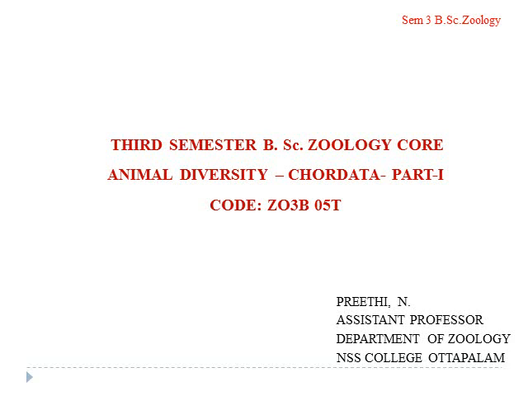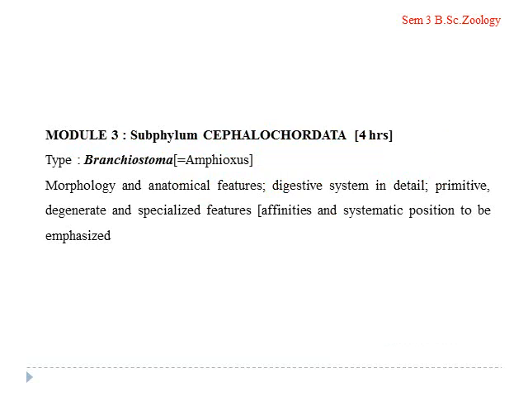Hi everyone. So today we are going to start with module 3 of your syllabus, Cephalochordata. Okay, so Subphylum Cephalochordata, you're supposed to study the type species Branchiostoma, the morphology, anatomical features, and digestive system in detail with respect to Branchiostoma, and the primitive, degenerate, and specialized features of Subphylum Cephalochordata.